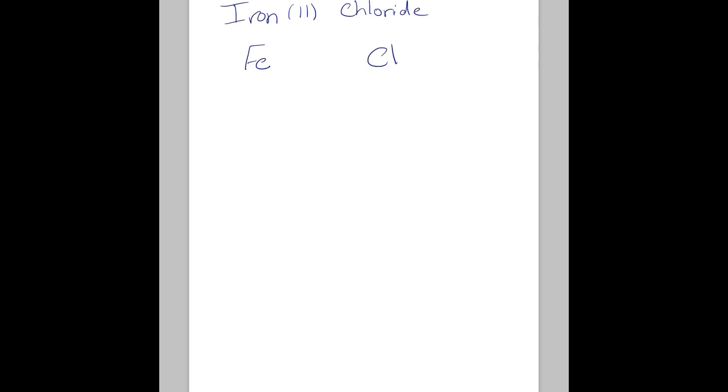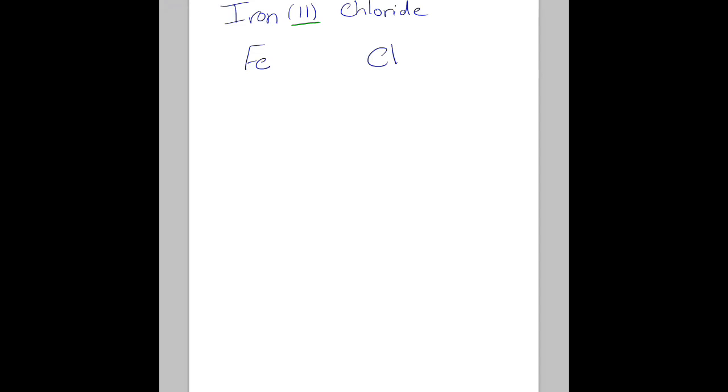So now that we know the symbols, we need to determine the charges. Now, if you still are having a difficult time remembering how to find charges or how to do crisscross rule, take a look at some of our previous flashbacks and exit slips, or come and ask me and we'll talk about that first. But for transition metal compounds, we're kind of lucky because this Roman numeral right here tells us the charge of our transition metal.